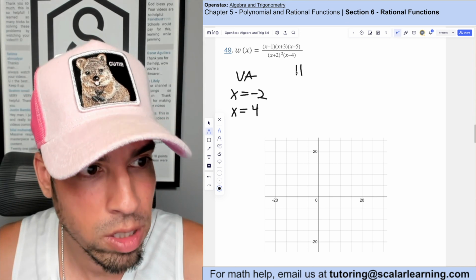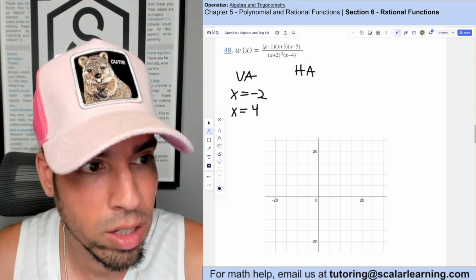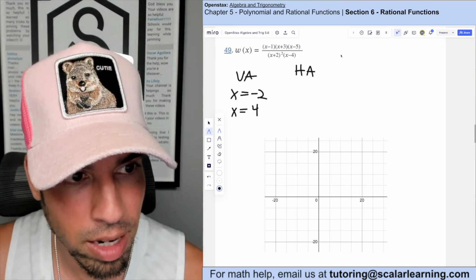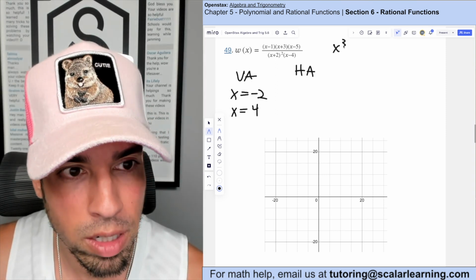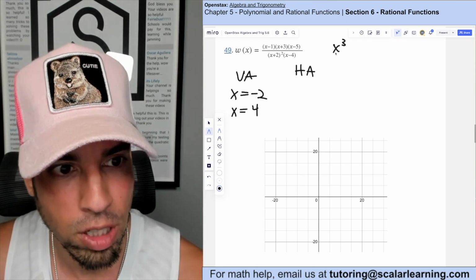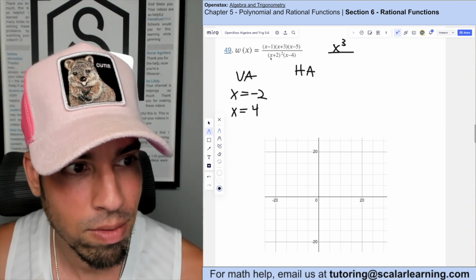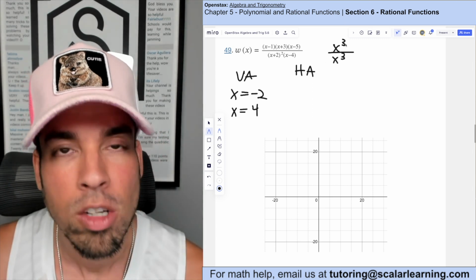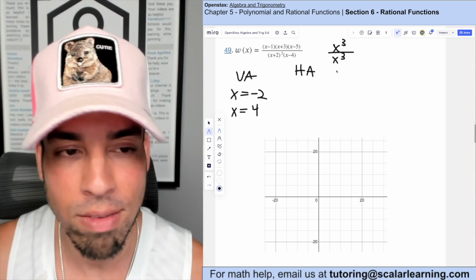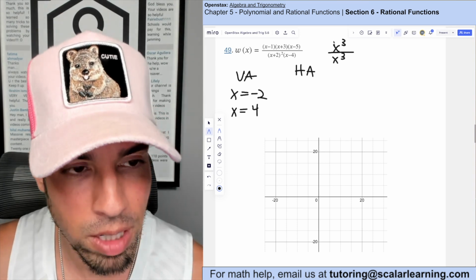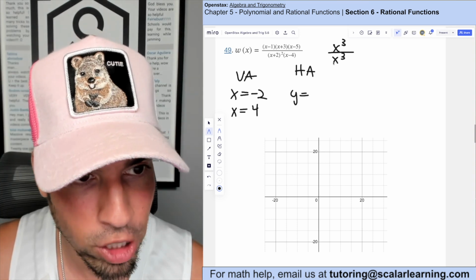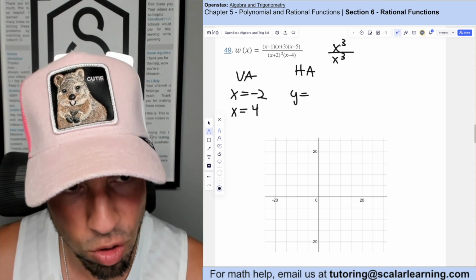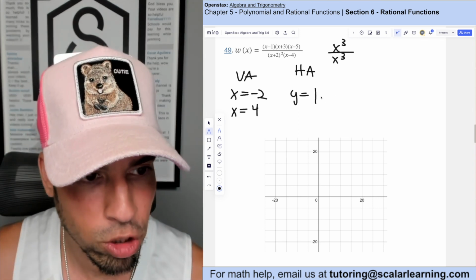In terms of the horizontal asymptote, if there is one, we have to look at the degree of the numerator and the denominator. So since I have x, I know my highest degree is going to be x cubed, and the coefficient's actually going to be 1. For the bottom, since I have this one squared and then another x, it's again going to be x cubed. So the degrees are equal. We do indeed have a horizontal asymptote, and it's going to be y equals the ratio of these two leading terms. If you were to FOIL it out, you'll see that I am indeed correct, and it's 1 over 1, which is 1.